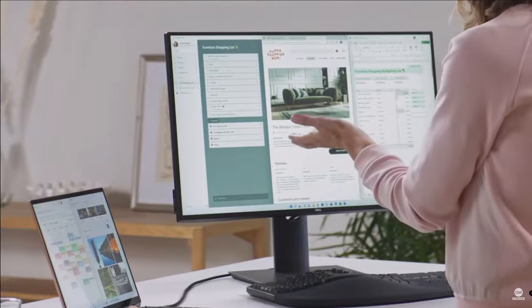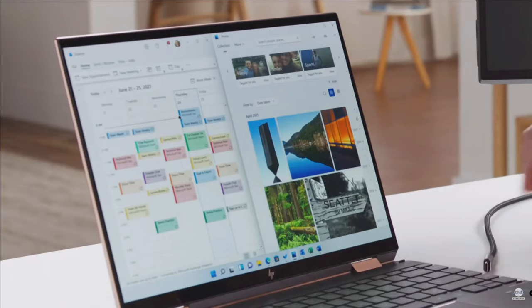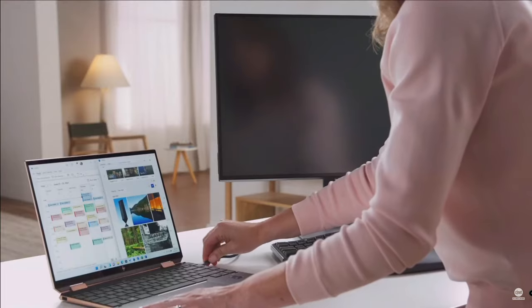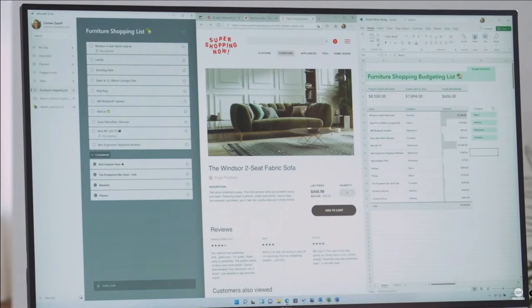Sometimes switching projects or tasks means switching locations, like taking a call in a quieter space. So if you're not docking yet — and pro tip, you really should be — an extra monitor gives you more screen space to spread out, and you have the convenience of taking your device with you. When you do need to move around, the windows on your monitor minimize to your laptop so they don't disturb what you were doing. And now with Windows 11, when you reconnect, everything is back where you had it before. No more trying to remember what you were doing. No more reconfiguring your layout. It's just right back to the way that you had it — so relax and get right back to doing.